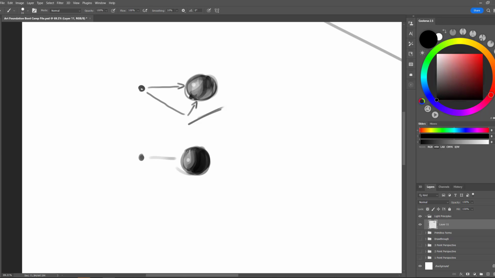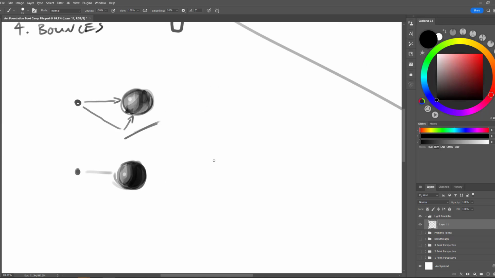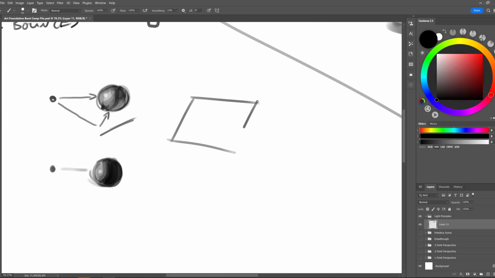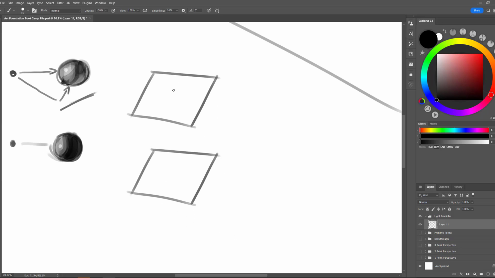But that's really only in special cases. So you would get bounce light in here if there was a panel that light bounced off of. And another thing is light bounces at different intensities depending on your local value of what it's bouncing off of. So that was a mouthful. What does that mean? It means that more light will bounce off of a white object than a black object.